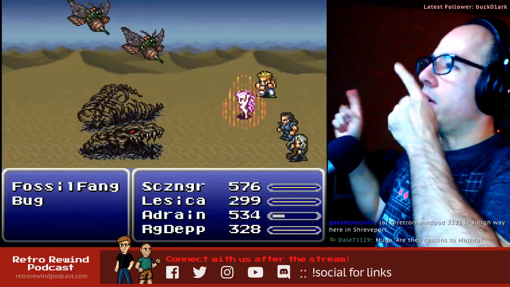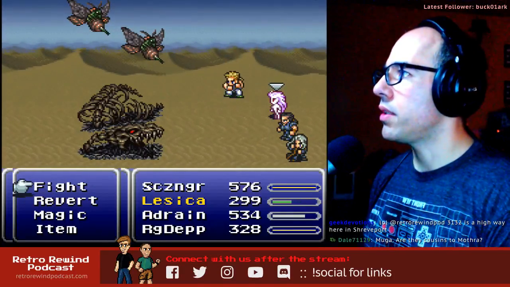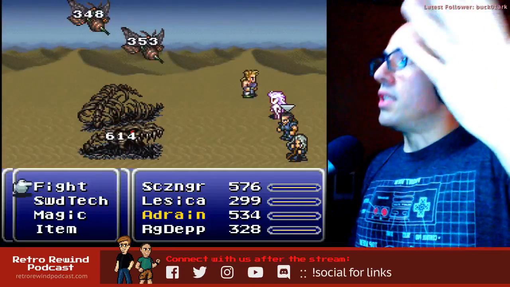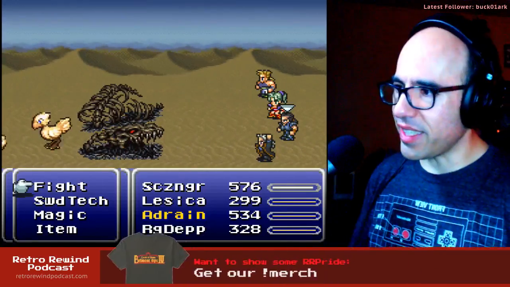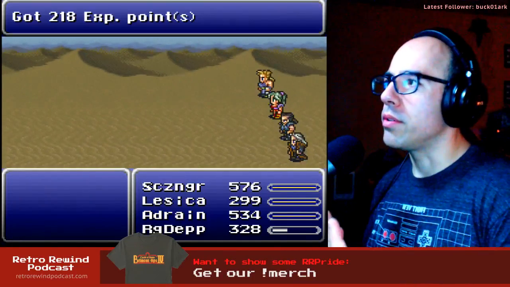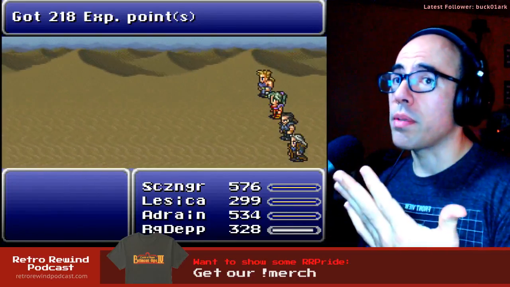And fight dance, fight dance, fight dance. Oh, okay. Fight. Yes. I'm curious what your fight does. You did nothing. Your fight did nothing. What good are you? Lesica, come on. Maybe I should try her magic next time and see if there's different spells or it does something more. I don't know.